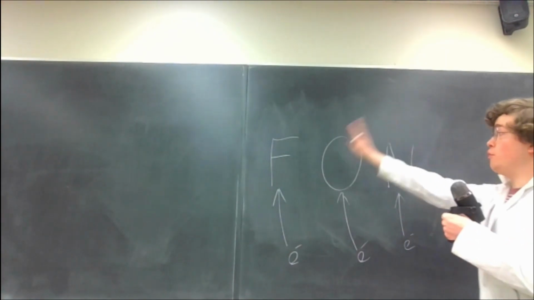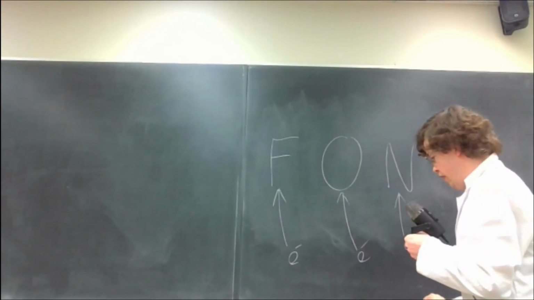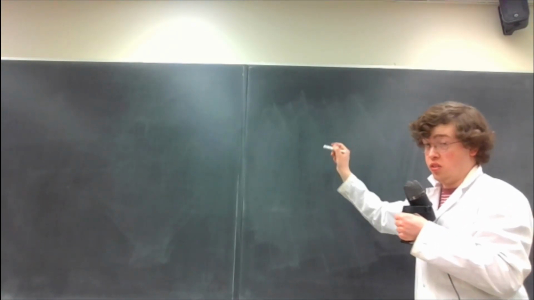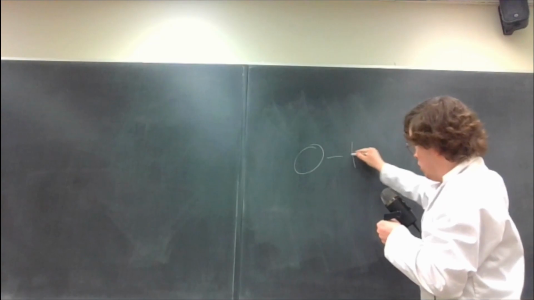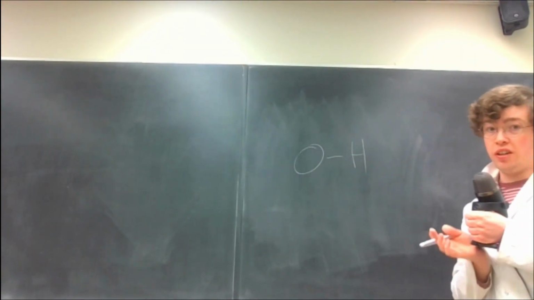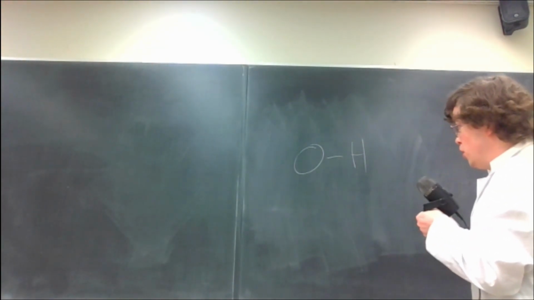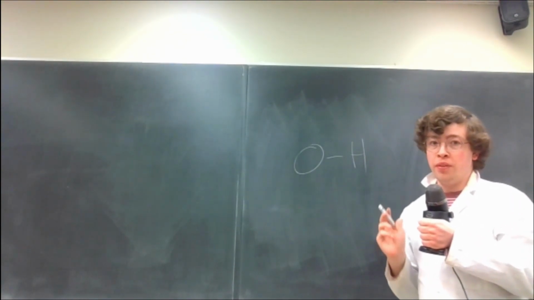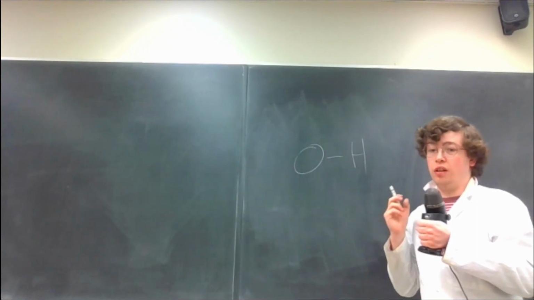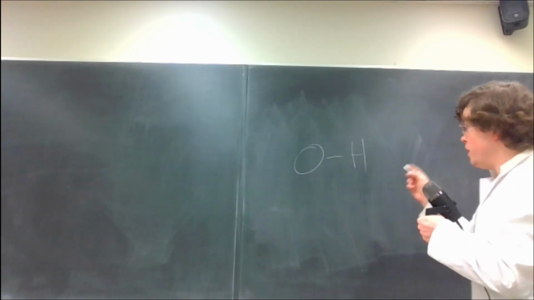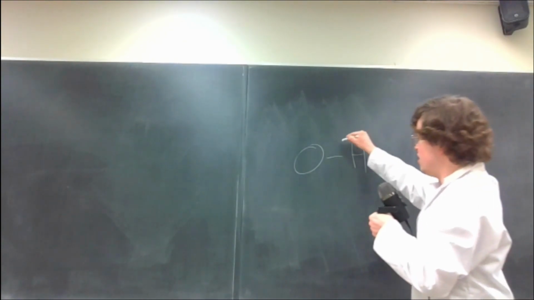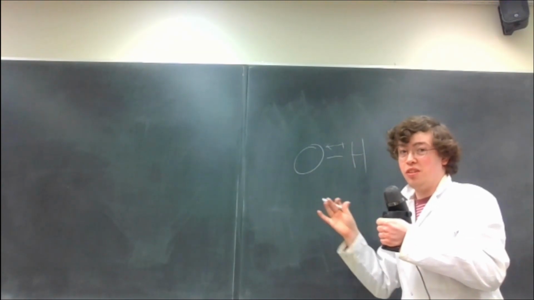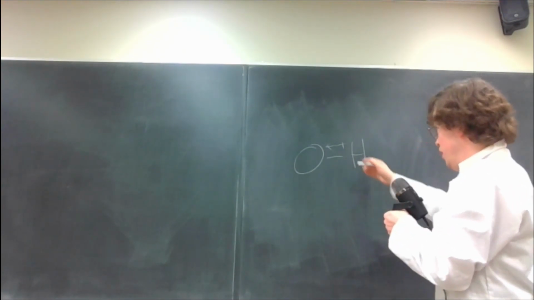Now, when fluorine, oxygen, or nitrogen pairs up with hydrogen, I'll just use oxygen for this example. When oxygen is paired with hydrogen, it forms what's known as a covalent bond, which is basically a bond in which the electrons are shared between oxygen and hydrogen. However, as mentioned before, oxygen is very electronegative, meaning that when they share electrons with each other, it's actually kind of unequally shared. The oxygen kind of hogs most of the electrons closer towards itself compared to hydrogen.